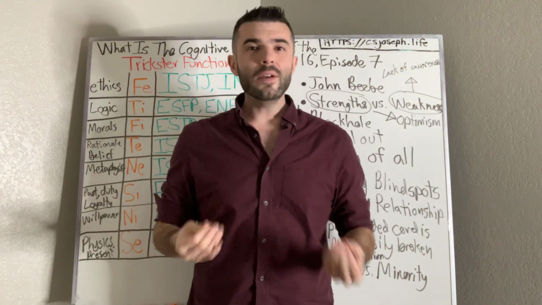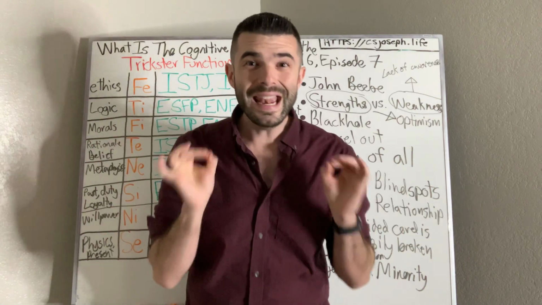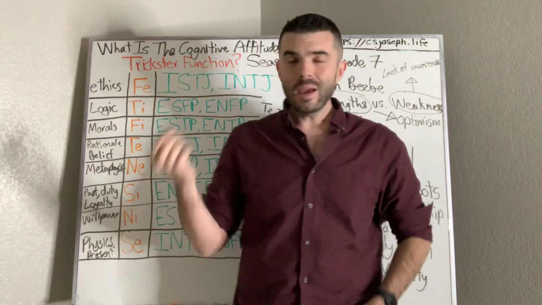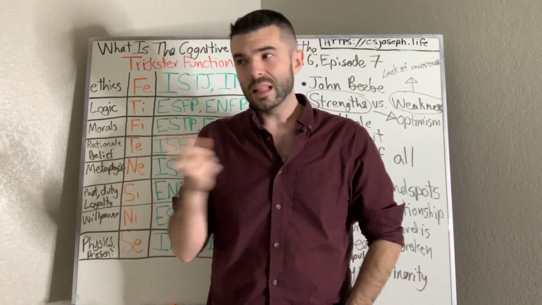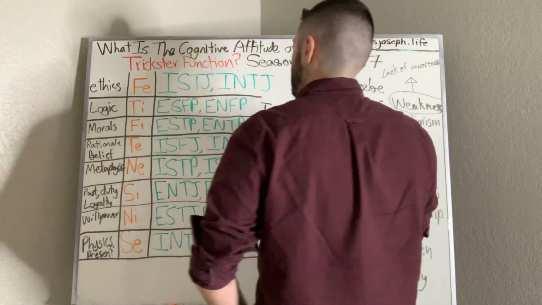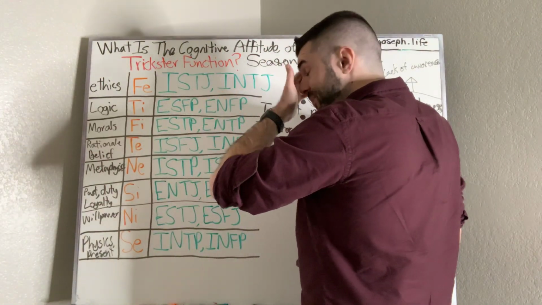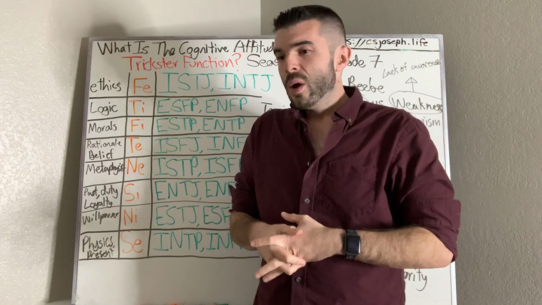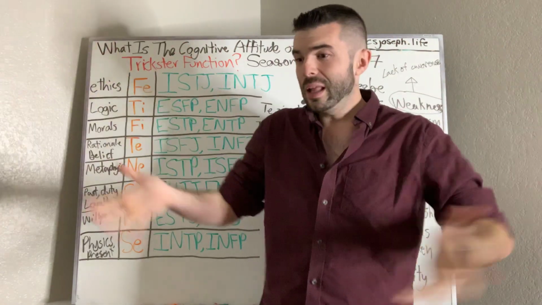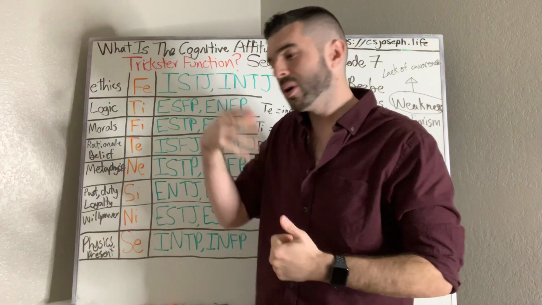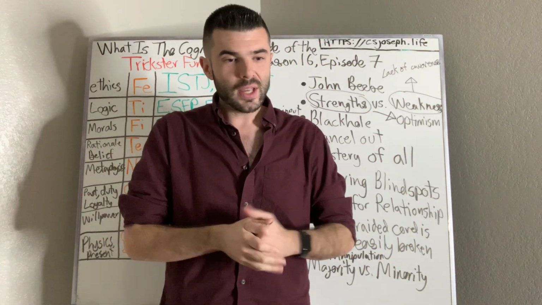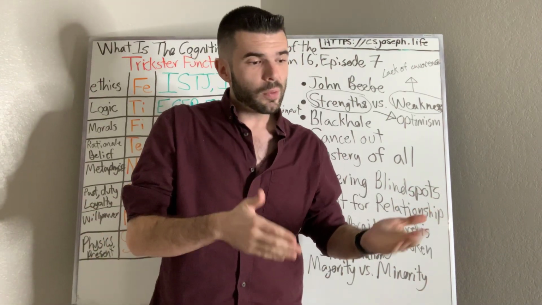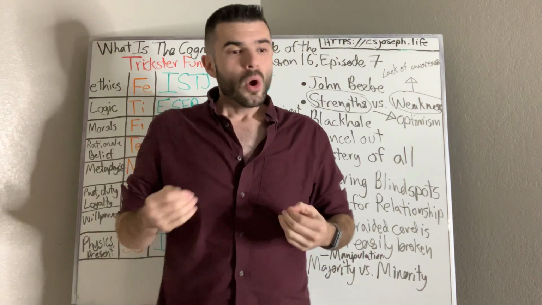FI Trickster, that's mine. ESTPs and ENTPs, FI Tricksters. Guess what? From our point of view, anything can be a good or bad thing. Literally anything. Why is that? Well, that's because from our point of view, we're so focused on how everyone else feels. We're so much aware of how everyone collectively feels about some things, or what is socially appropriate or not socially appropriate, that for us it's okay, we get that those people have principles, we get that they understand what's socially appropriate and what's not, but for us, that's not a priority.